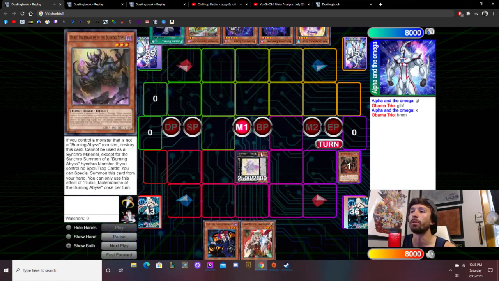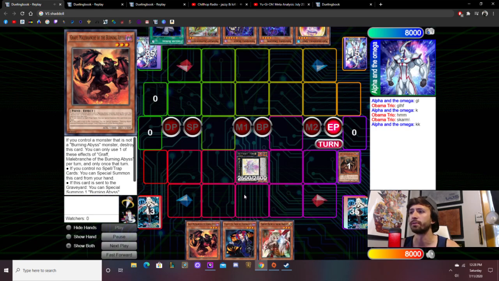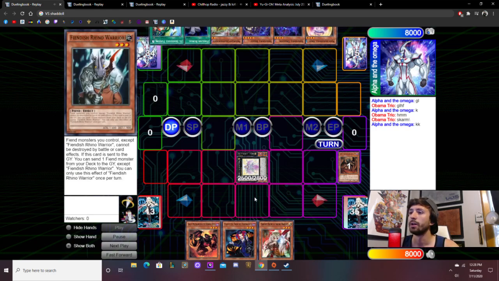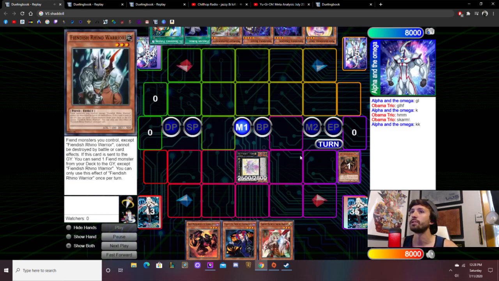What do we have? A normal Rhino Warrior, special Rubik, and then we chose to go straight into the Beatrice because I didn't want to go into the fifth summon for Nibiru. That's always very scary. I was also trying to not overextend. I believe this is the first match I played with the deck, and I was still trying to feel it out because it's very different from how it used to be. I just ended on the Beatrice by itself, and with Ghost Ogre in hand, so we had the two interruptions.